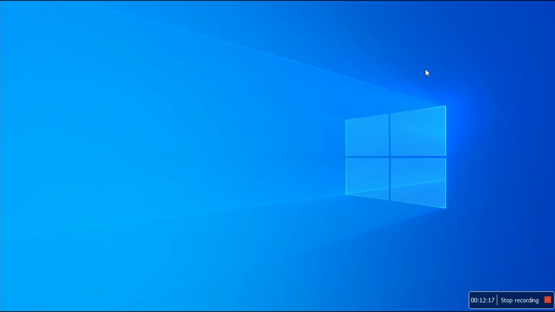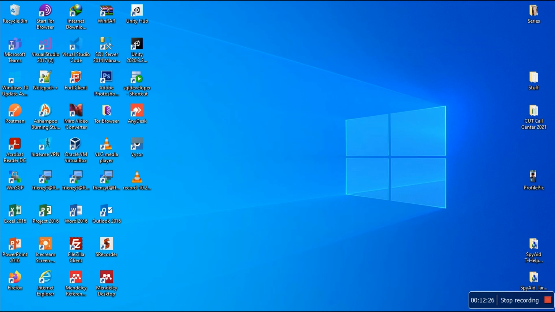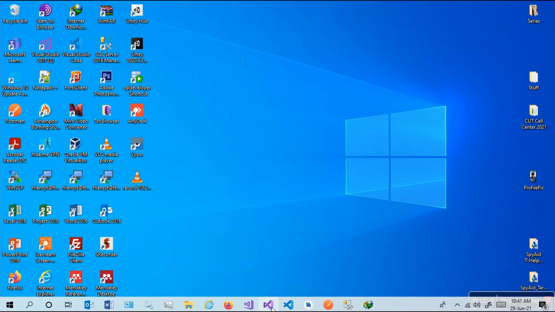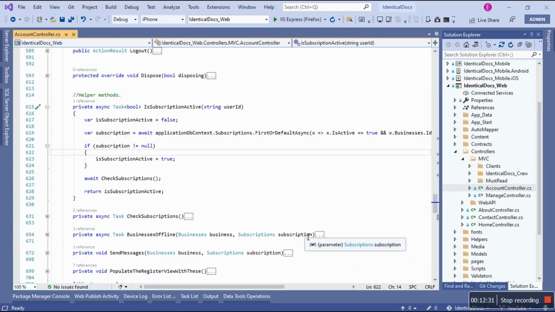I don't want to use Azure DevOps because I want to easily navigate. I want the power of Visual Studio. Okay. No, my PC cannot be this slow. Nevertheless, if I hover, this is an object, an entity data model. This is an actual table that I'm expecting to be returned.